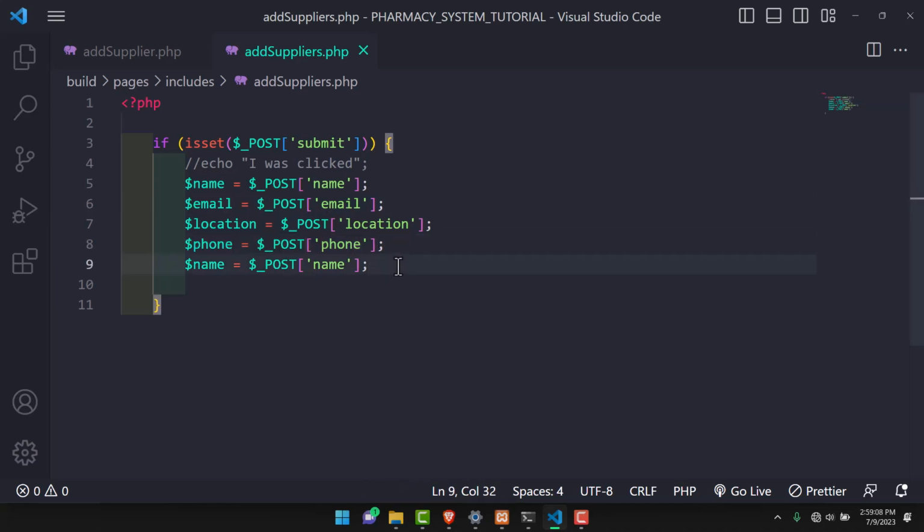So now that we have all the information there, I can now try to create a script that we insert into the database, because up until this level we have just collected the information from the form, and so now we want to have the information that we have collected being inserted into the database.